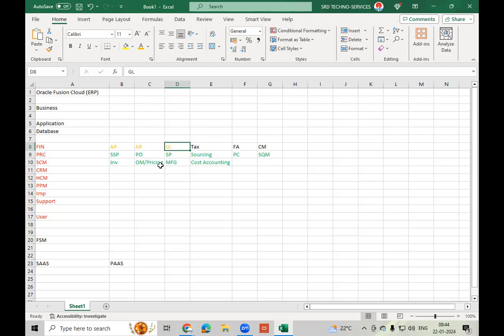Whatever I colored as integration or interaction points, you need to have some understanding of. That is the reason we'll discuss here also. As an SCM consultant, I'll connect with financial people, so at least some understanding is required of how data flows from this module.